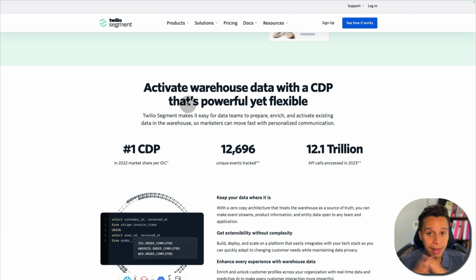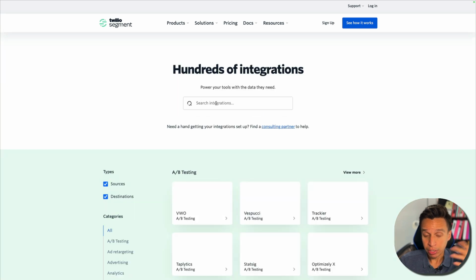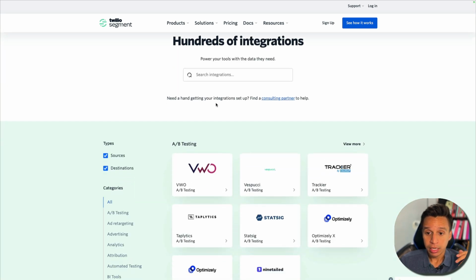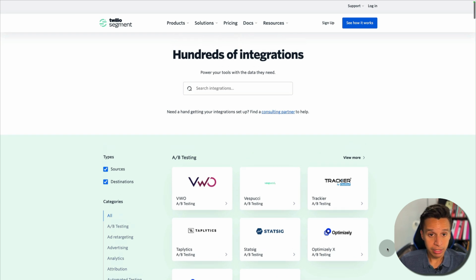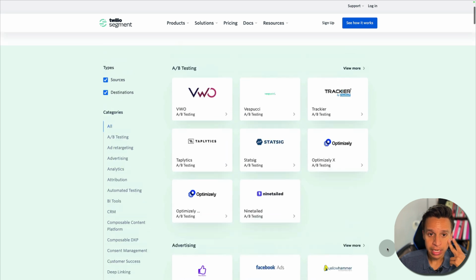So if you have multiple apps, let's say you have a web app, iOS, Android, and backend data, you're going to unify all of it under a single profile before you send it to Facebook ads, Google ads, or Mixpanel, or so on. And of course, what made Segment really popular back then is just the integrations. They built a lot of integrations to the tool. They must have 300 plus integrations. I think the last number I saw was somewhere around 250.